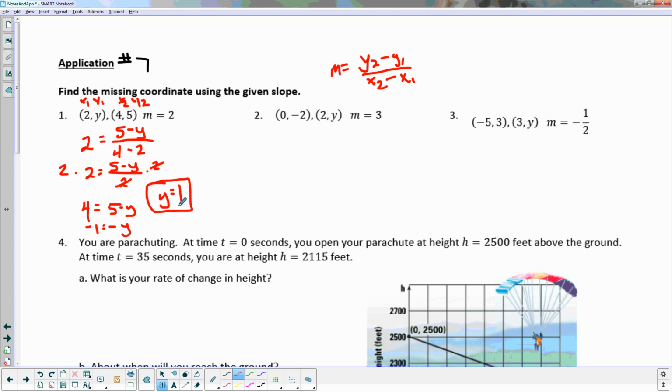And the more you do this, you might see some tricks that would make these a little bit easier. I'm going to go ahead and show you that trick. I'm going to do the third one, showing you that trick. It's really going to look the same as kind of how I did this one. But I'm going to make sure of one thing. Since I know that my y2 is, I'm not subtracting that. Notice I'm subtracting the y1, and that gave me that negative y at the end. I want to make sure if I have a variable, it's going to go into that first spot. So I'm going to make sure that this is y2.